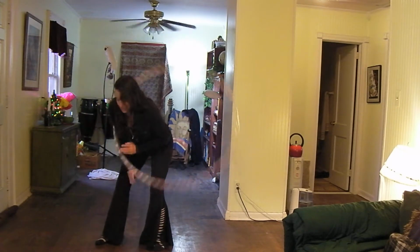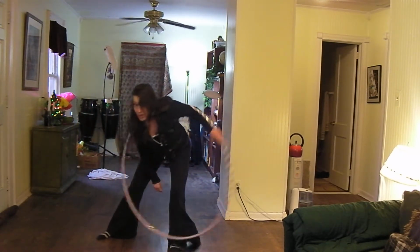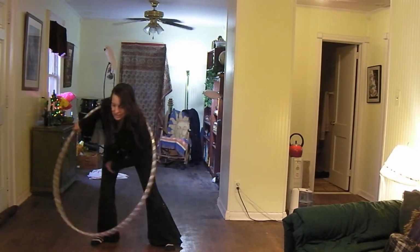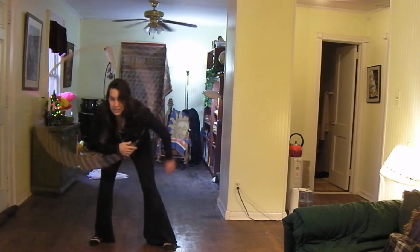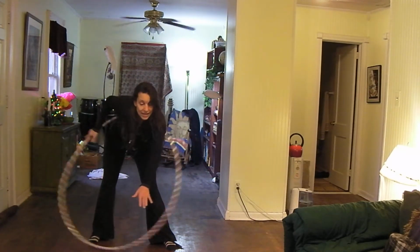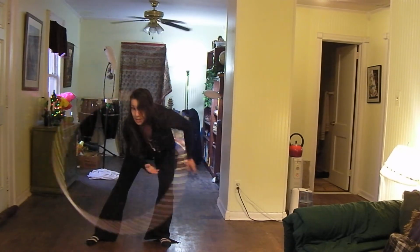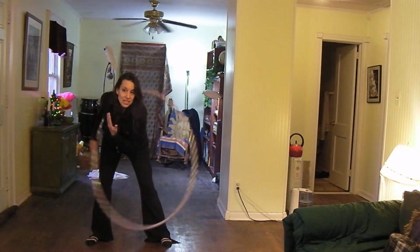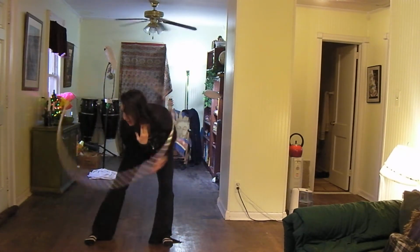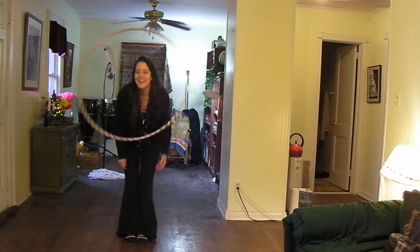So back of the hands, side of the hands, front of the hands, break, break, break, break. So now if my hands are over, I'm going to need to break with my arms or my elbows or my hands. It can go all the way up and down, and if I want, I can put a paddle in there, and all I'm trying to do is keep it still, let it do a circle. Keep it still, let it do a circle. Boom, boom.